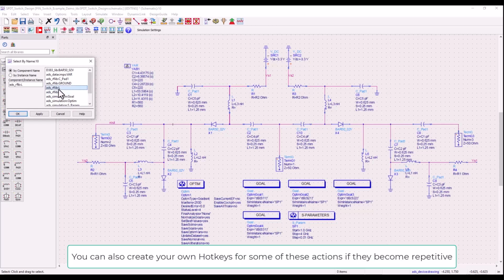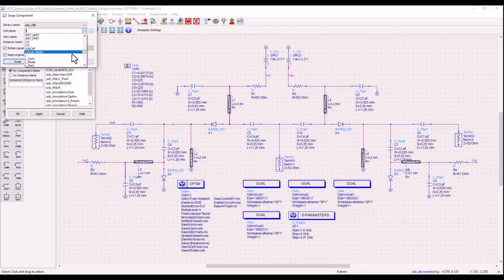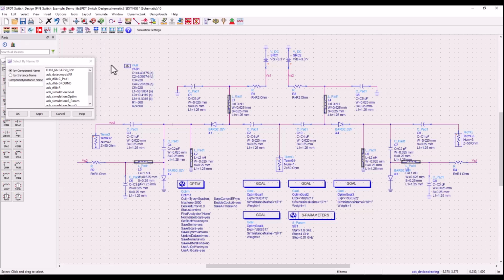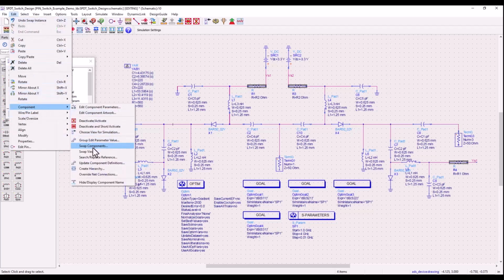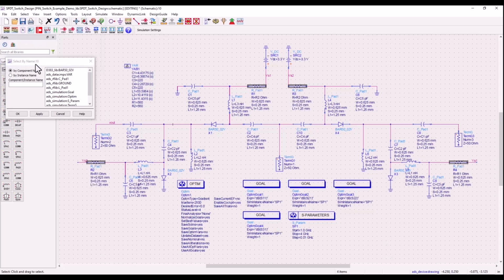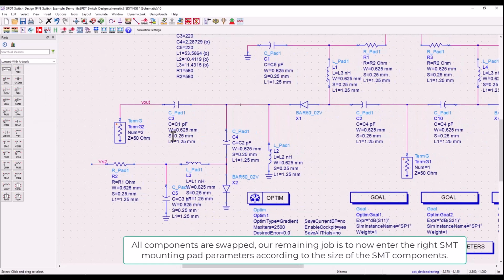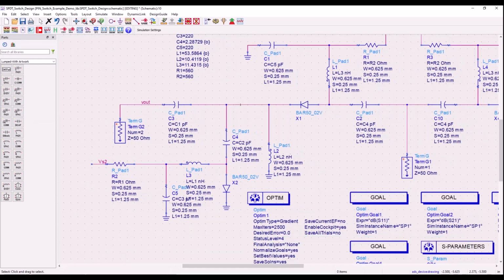Similarly, we can go ahead and select L, which is inductor, all the inductor components, go back to edit, components, swap components, and this time select L_pad1 and simply click on the swap icon, and again the inductors are swapped. Next, let's do the same thing with our resistor components, for which you have an equivalent component called R_pad1, and that is what we are going to use from the list. So with this simple operation, in no time we have transformed our electrical components to contain the pad information.